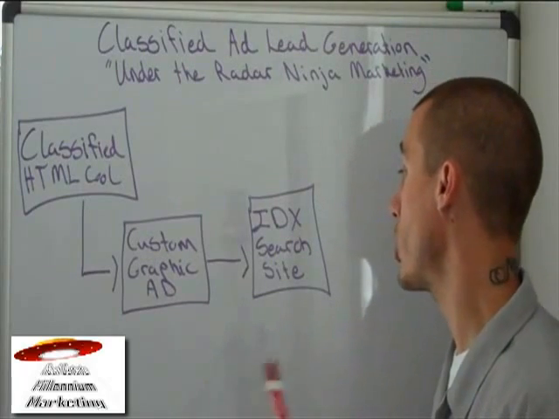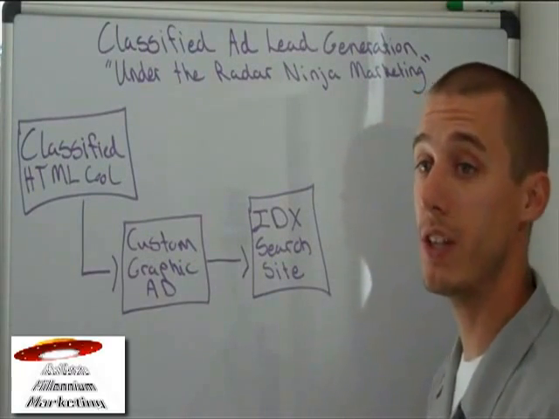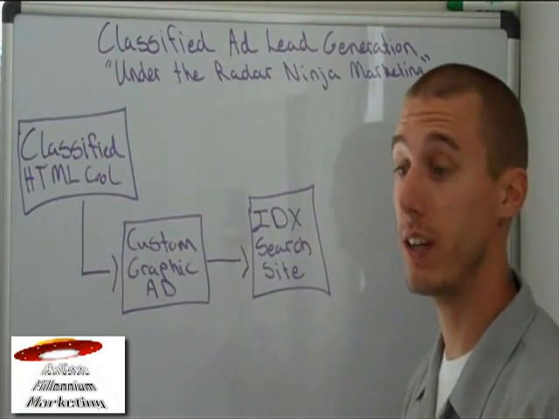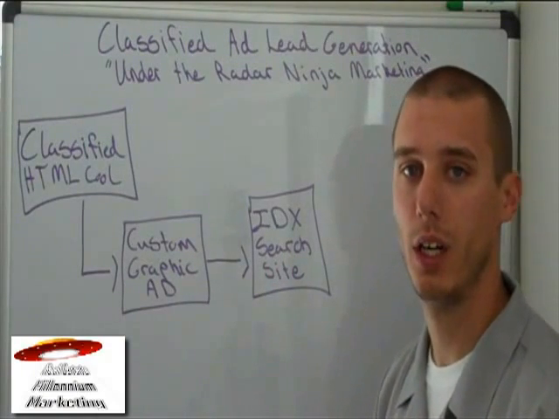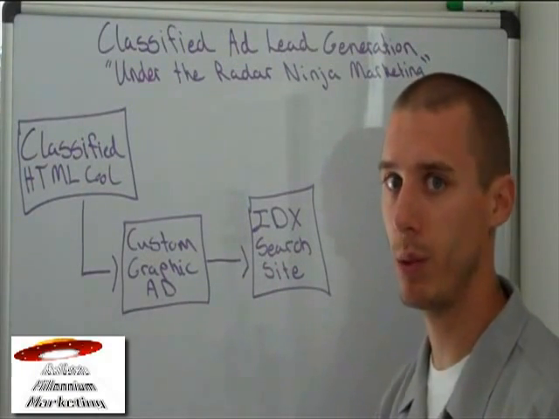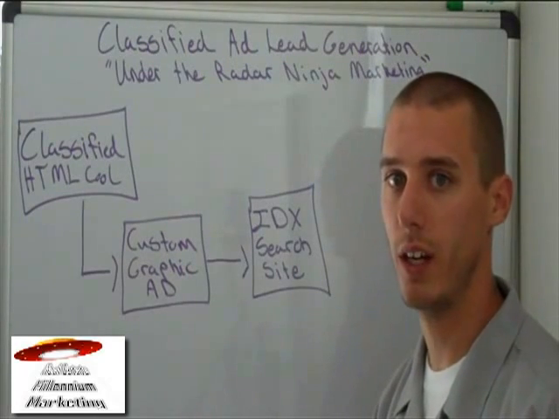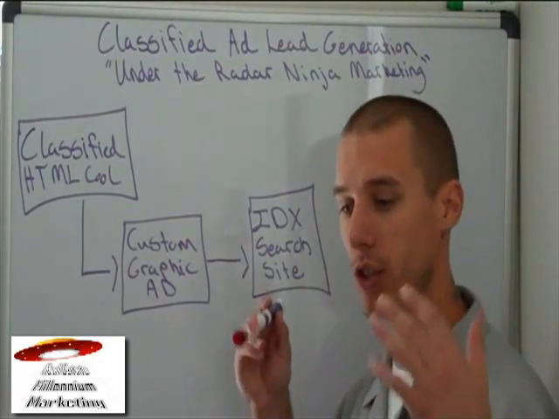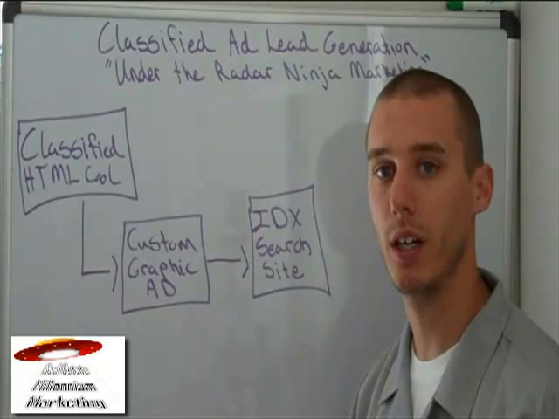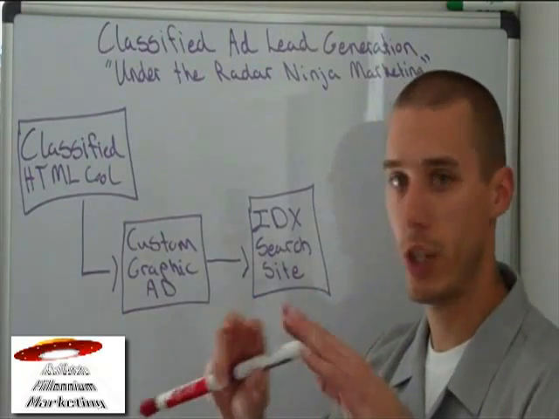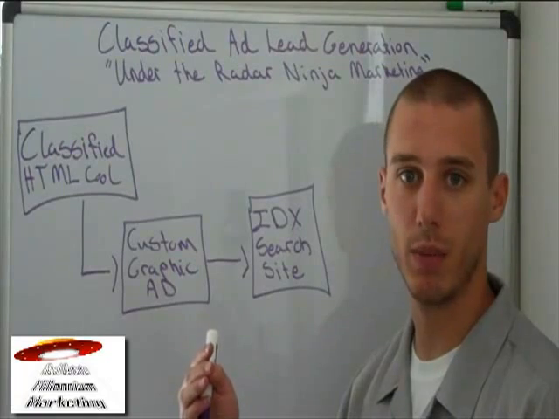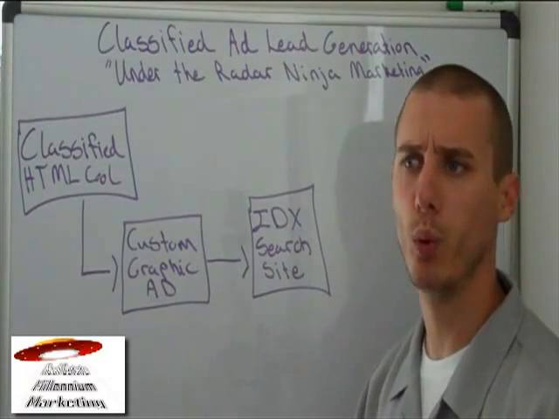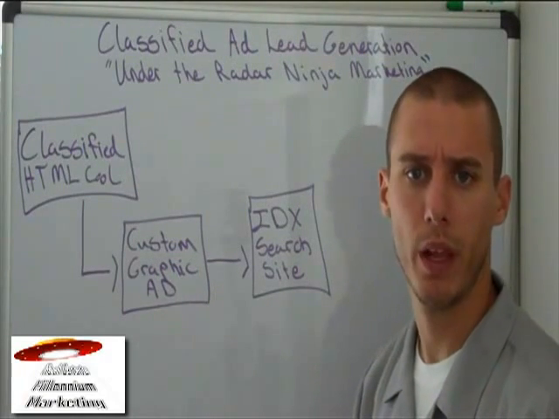And the IDX search site. The reason why you want to link to an IDX search site, now don't get this confused, you don't want them to have to give up their information to check out the available inventory through your IDX search site. You don't want that. You want to link directly to the search criteria page where they'll enter in this many bedrooms, this many bathrooms, this square foot, this many car garage or pool, spa, whatever they want, right?